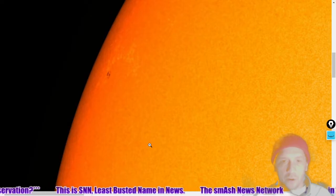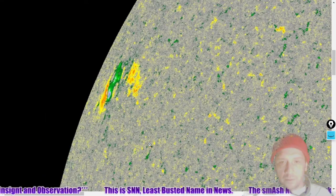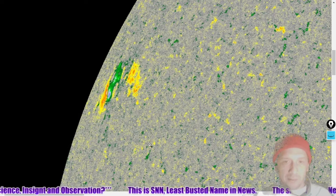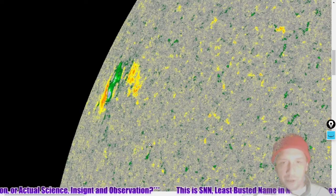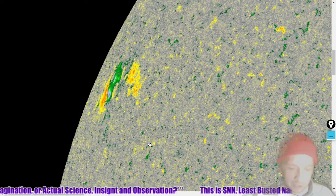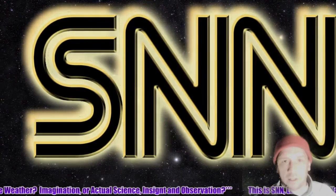Here it is in colorized magnetogram. And indeed it is a North Pole-oriented sunspot. There is some South Pole magnetism leading it, but the umbra is North Pole, as you can see there, in green and blue. And again, it looks like it's degrading. So let's show the rest of our HelioViewer movies here to close things out.